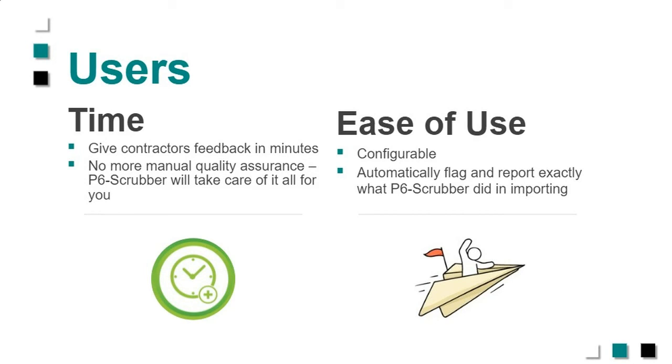From a user's perspective, one of our case studies is a large DOT program in the US where the folks doing the schedule reviews are not really P6 experts. They are field engineers that are working directly running the projects and getting those schedules in. So this has made their lives a lot better because they're not P6 experts, but they're the closest to the project and they interact with the contractors.